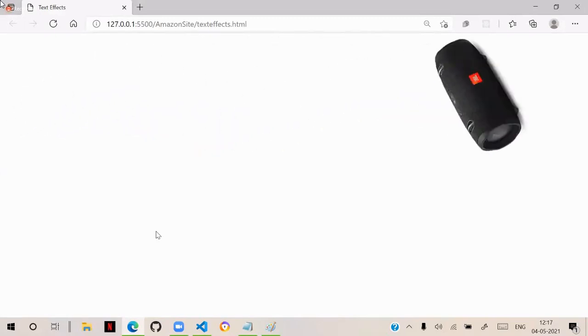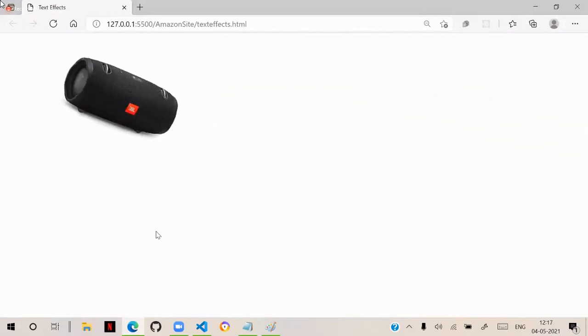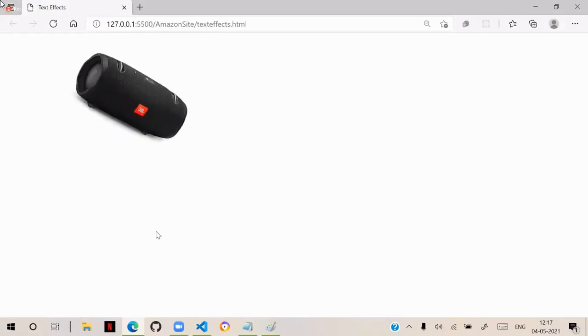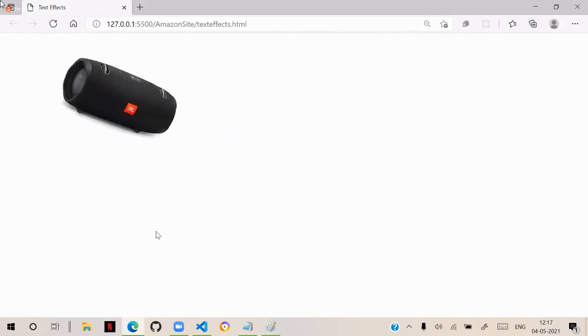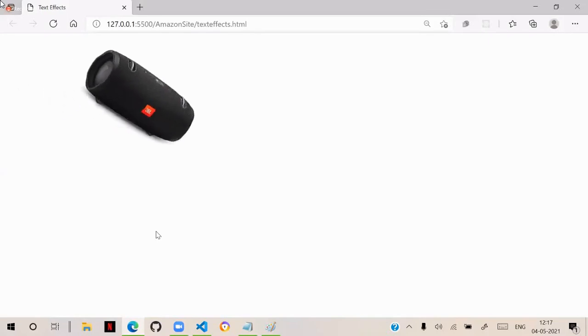Now, technically, 2D and 3D are used in different options. You can control with JavaScript also. Later, when we learn JavaScript, on button click or on mouse over, the animation should start, the animation should stop, we should pause the animation. For that, we need jQuery and JavaScript. We can control them. That is 2D and 3D.